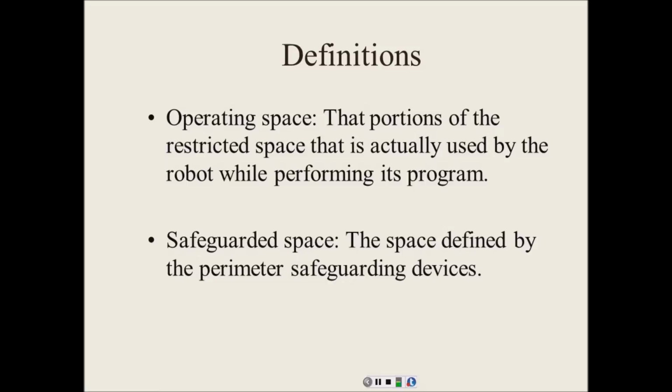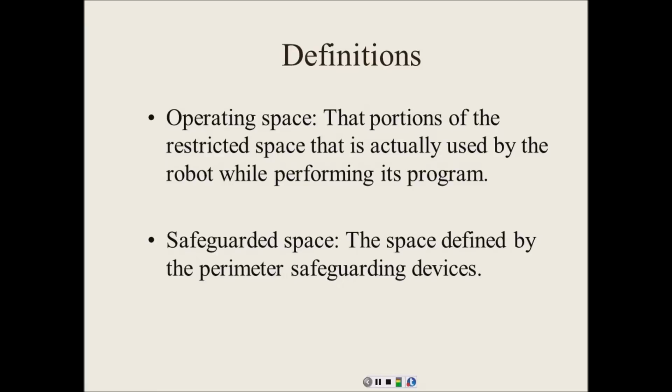And then we safeguard outside, right? Y'all understand that? So the safeguard space, so our restricted space and our safeguard space are pretty much the same. And we can see the safeguarding devices when we go over there and take a look. Any questions? Some of them you can see, some of them you can't see. Are we okay?